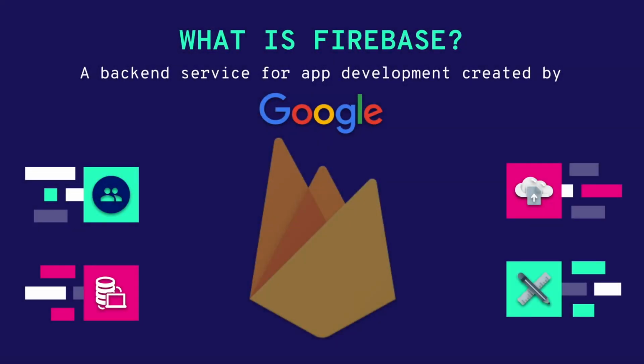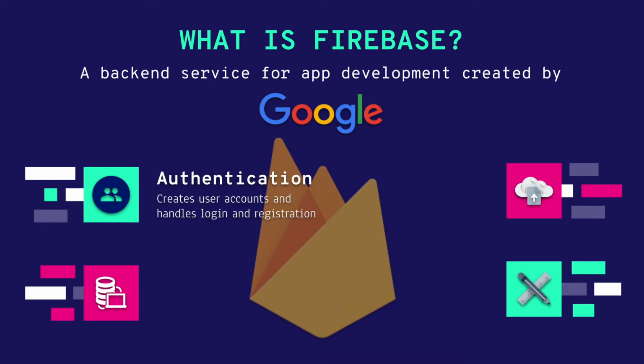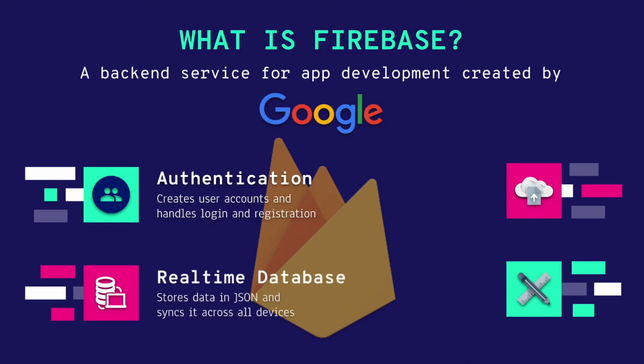Firebase is a backend service developed by Google made for mobile and web app developers, providing multiple services. Firebase authentication gives us an easy-to-use API that allows us to create user accounts on an app, handle logins, logouts, registering, etc. The Firebase Real-Time Database is a cloud-hosted NoSQL database that syncs data across all clients in real time so that app users can access data and receive automatic updates.